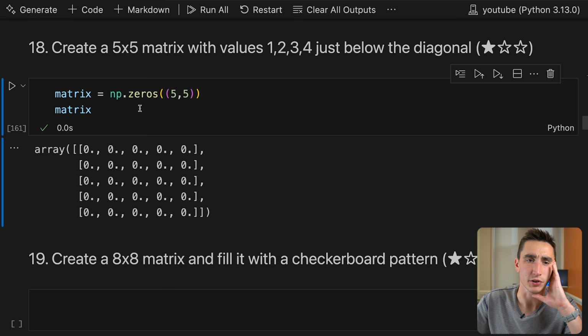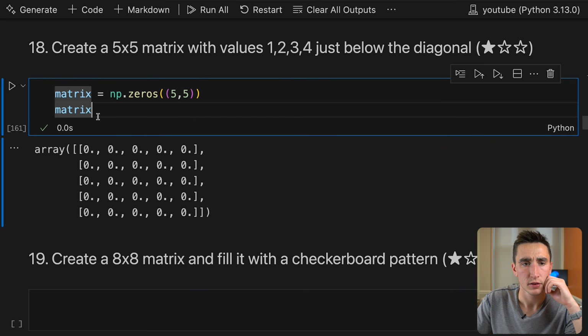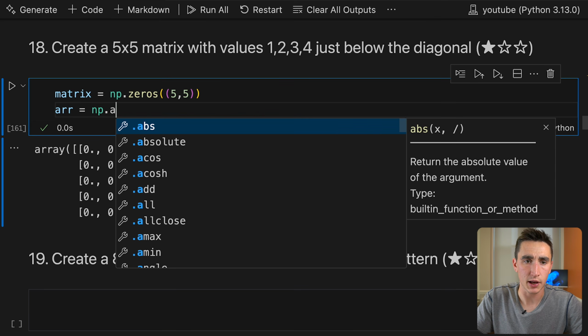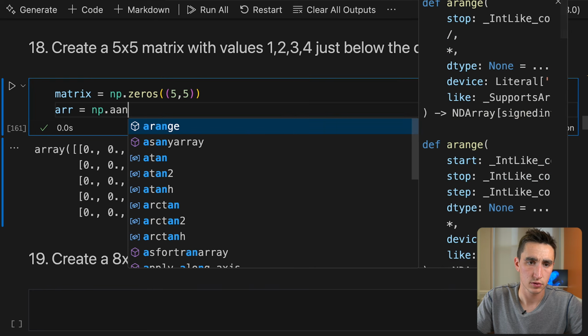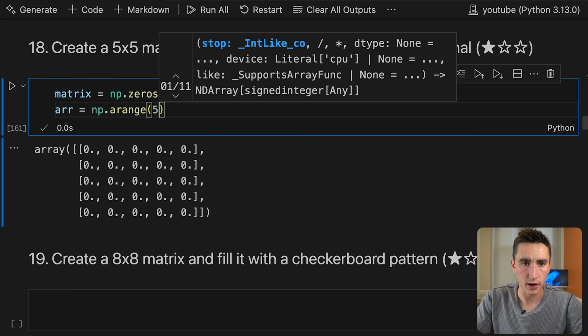So I'm going to just think if there's anything easy we can do on a number front. We're going to have array equals np.arange to 5.